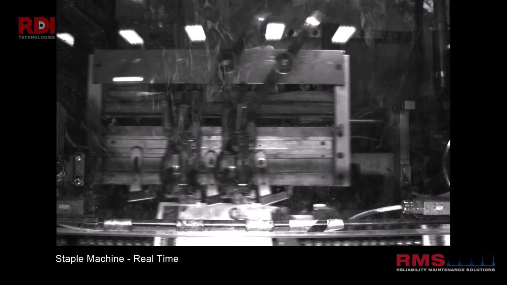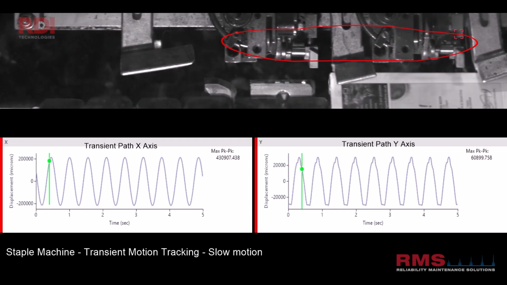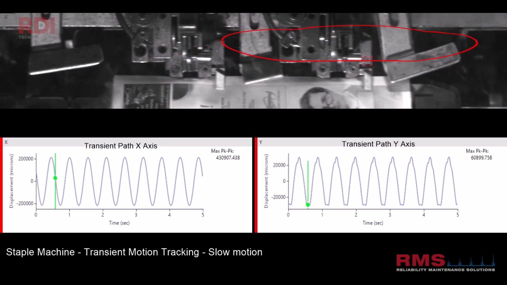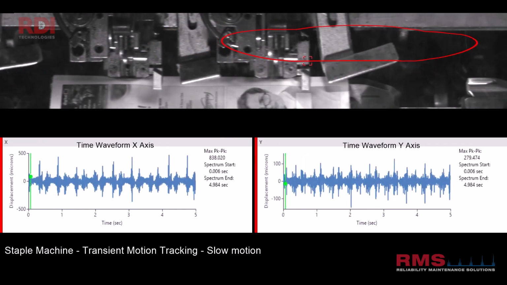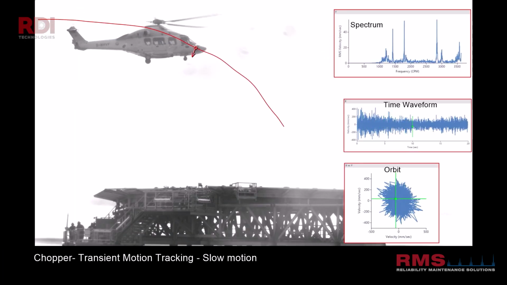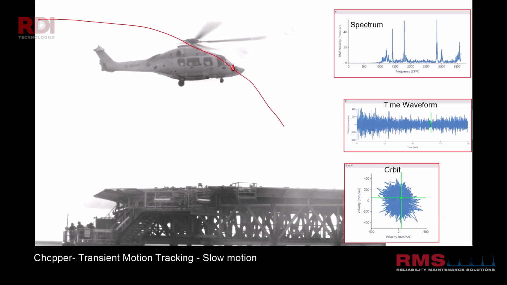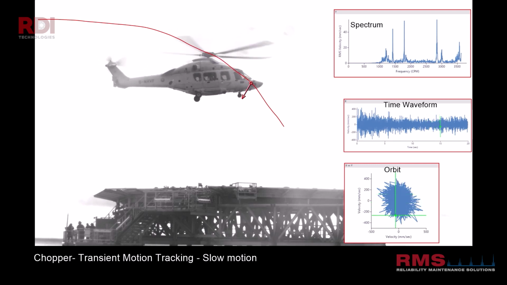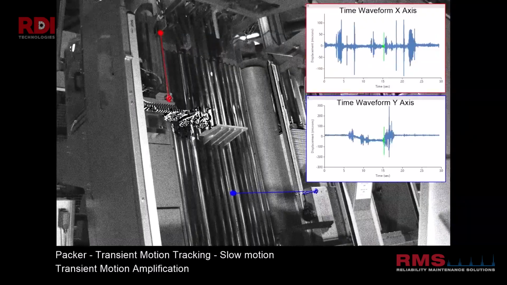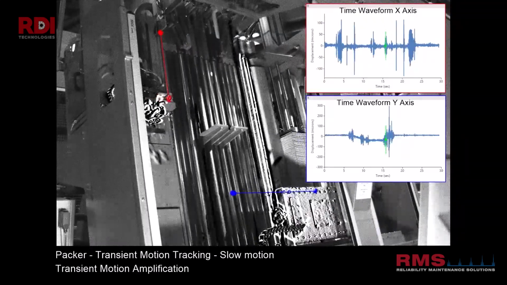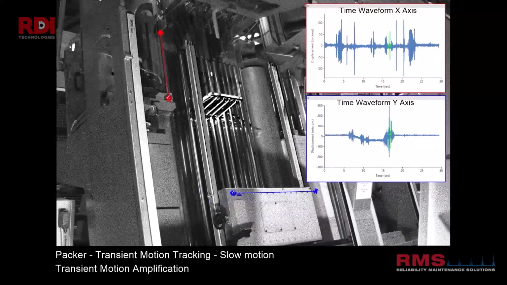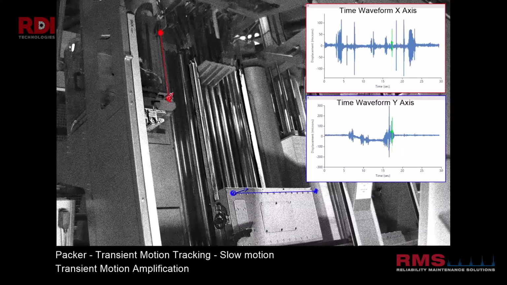Here's a staple machine. We're tracking the motion, we've slowed it down, and again, as well as the path, we can actually get the vibration whilst moving, which is just unreal. This is one of my favourites by Keith. Helicopter coming in, and we're tracking the actual vibration and motion from it, which is just unreal. We can do it on multiple regions of interest, ROIs. So a lot going on there, but we can do it from different sources.